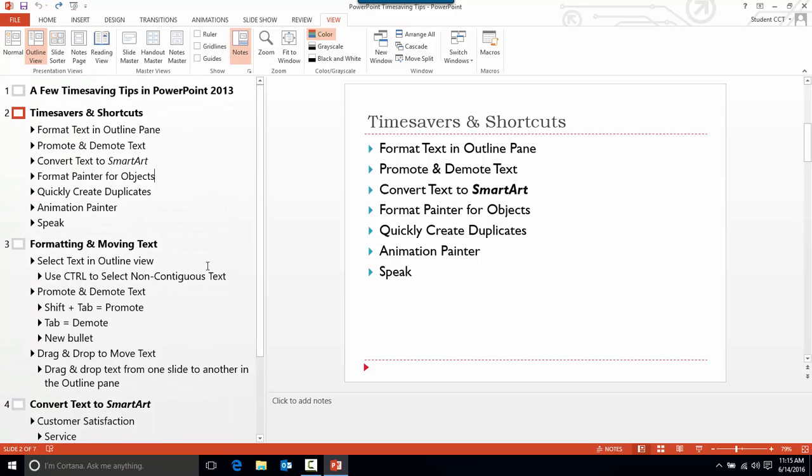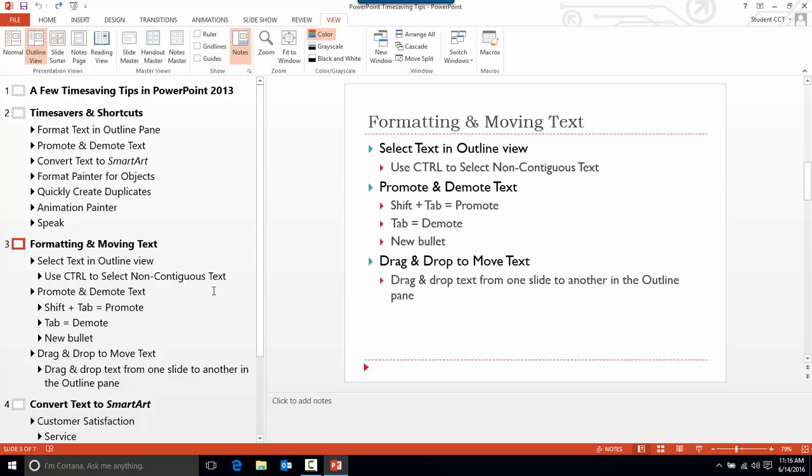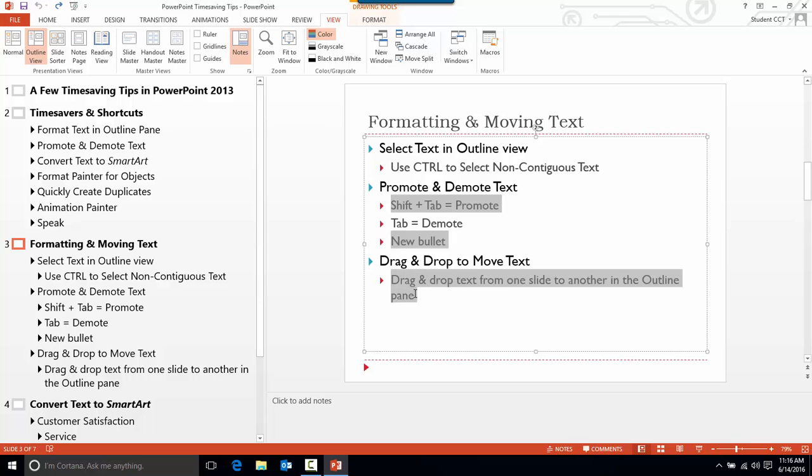Now you can use some of the same keyboard shortcuts to select text in the outline as on the slide. One of my favorites is Control. Let's say I want to format a few different bullets at the same time, but they're not next to each other. It's easy enough when they're connected to drag select them, but what if they're not? So I can actually use Control to select different ones. I'll select the first one, hold Control on my keyboard, and then select the others. Now if I want those just to be bolded or a different font color, I could apply that here.